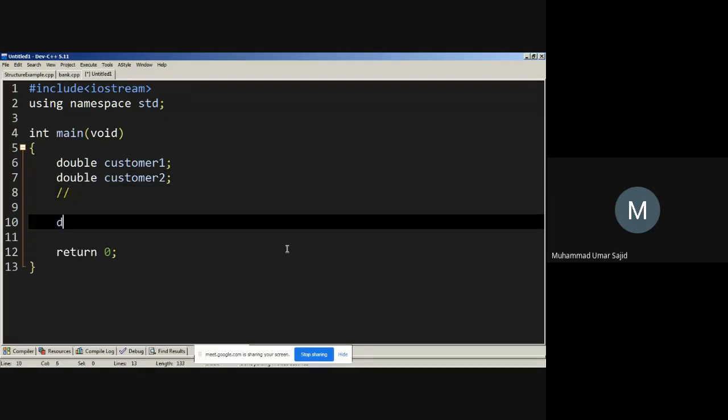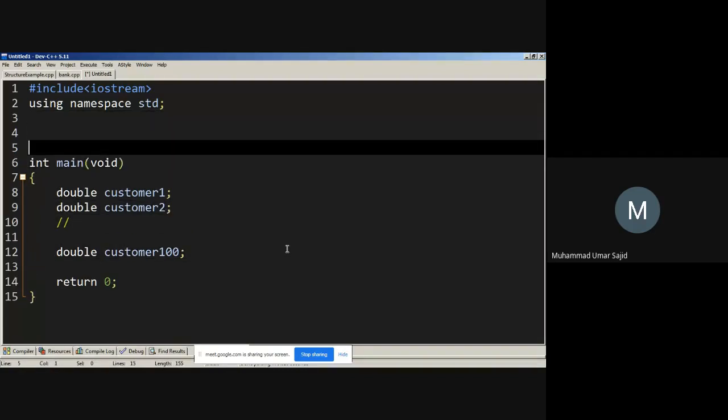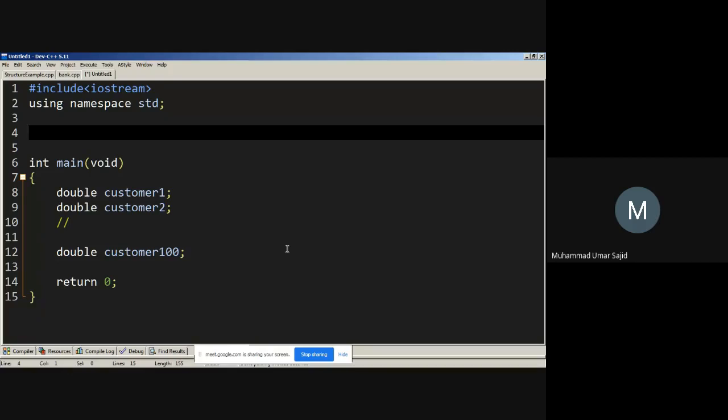So let's say we declare double customer 100, and this corresponds to the 100th customer the bank has. Now we declare functions, for example void deposit, double a.